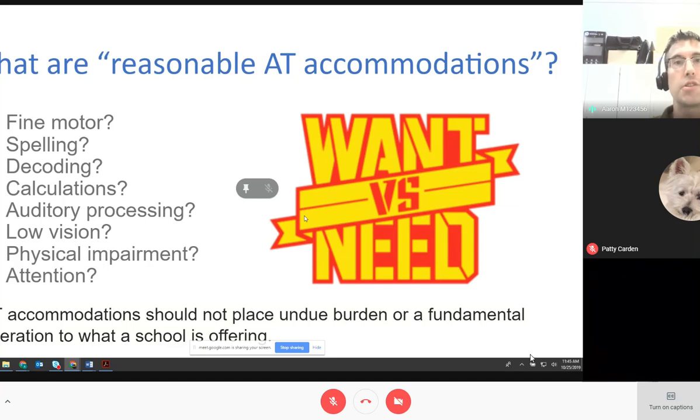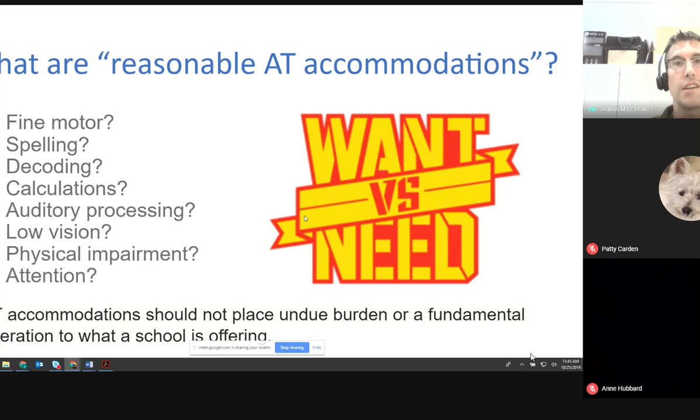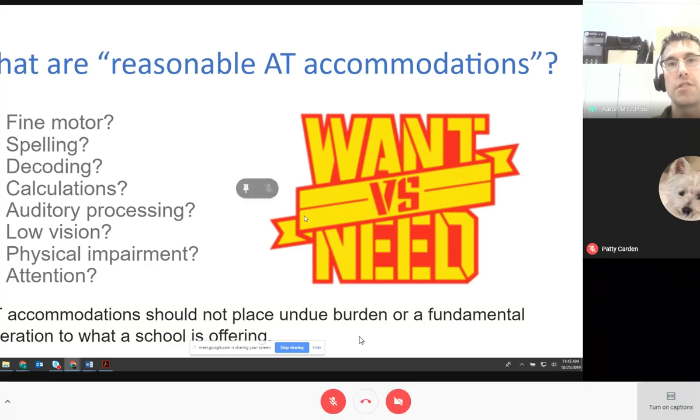And that's what I'm trying to show you today as we go through some of the tools: we have access to so many different tools and accessibility features that really should not be placing any undue burden, cost, or major shift in what the students are doing. It's just allowing them the flexibility to use some of these accessibility options to help support access to the curriculum and bypass that disability.